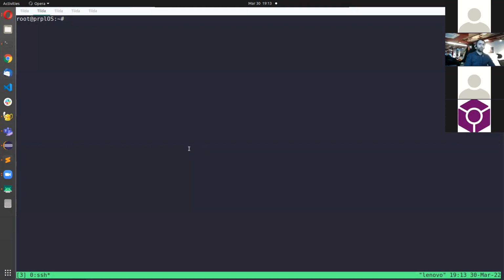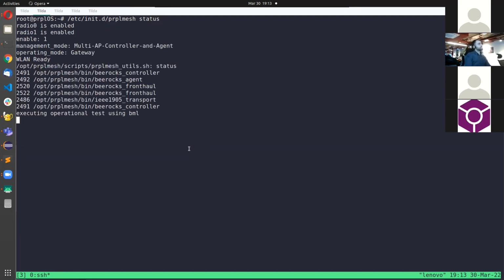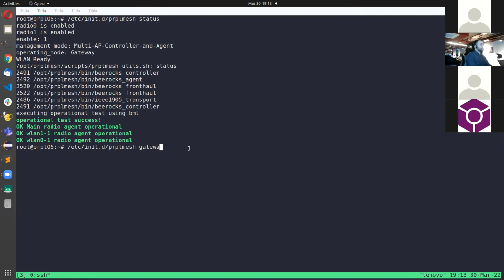In the prplOS boxes, we deploy a utility script, and it is under /etc/init.d/prplmesh. With this script, we can check the status of the prpl binaries, and we can also select the mode here, like gateway mode, or you can write repeater mode. So this is another option to select the mode itself. And the third option is directly setting the UCI configuration. Let me show mine, prplmesh.